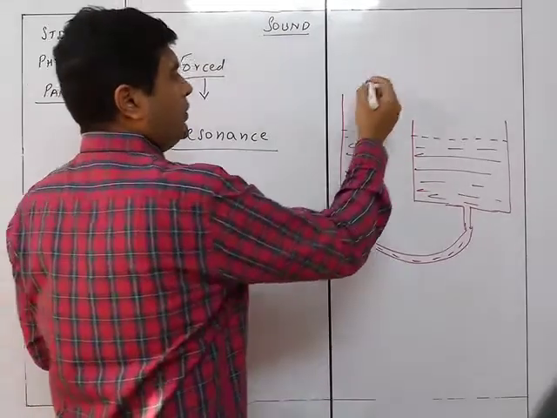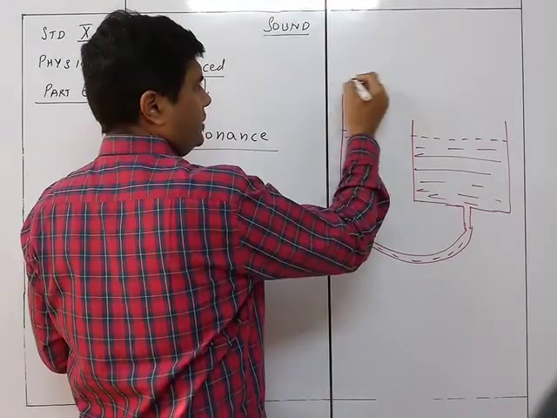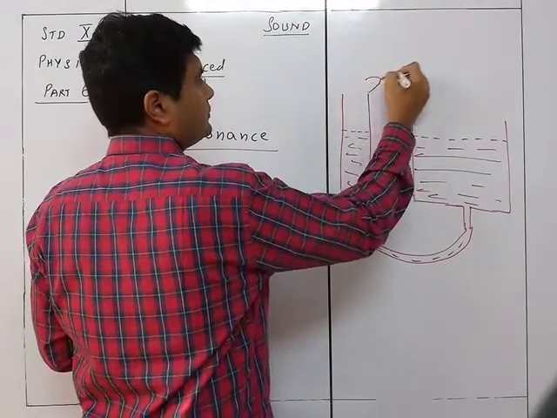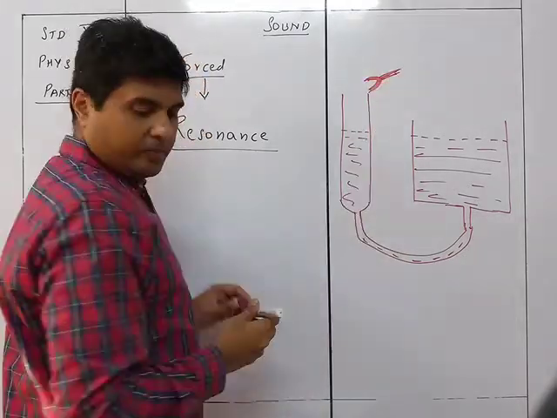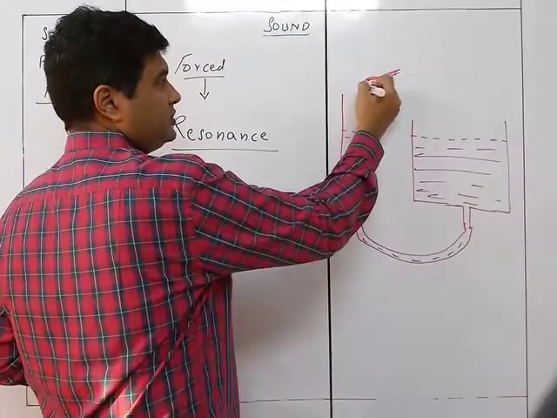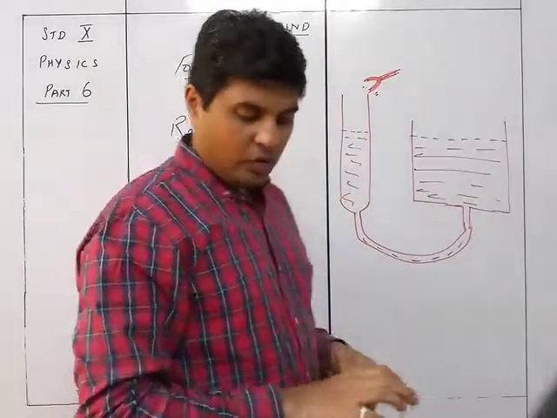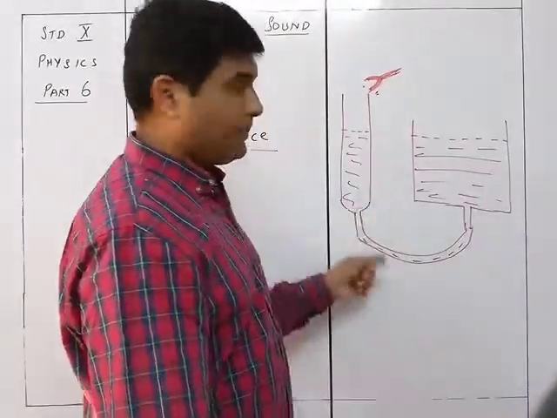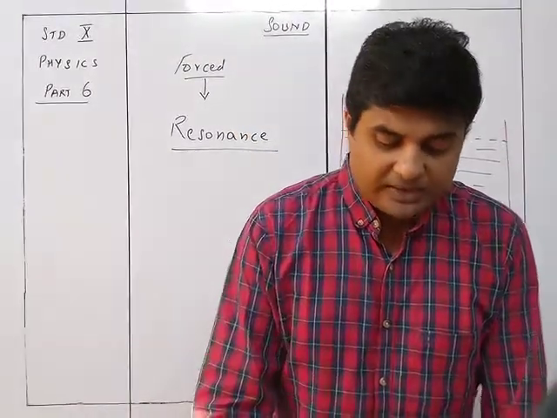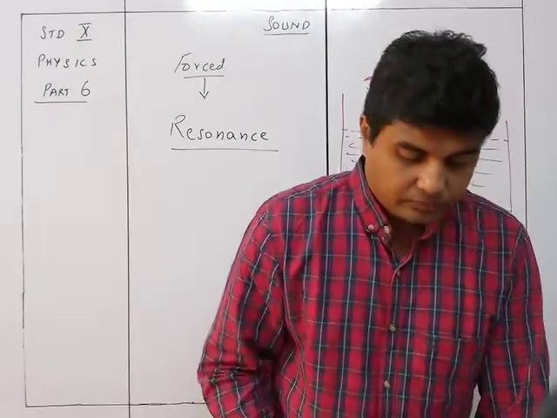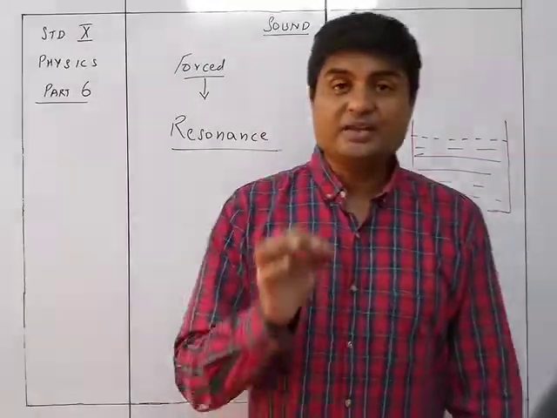Okay, what you are going to do is bring a tuning fork. So a tuning fork is going to be hit and brought near this. So this is under vibration and going to be brought over here, and then you are going to move it up and down and see what happens to the sound. So let's see. So resonance in air column.